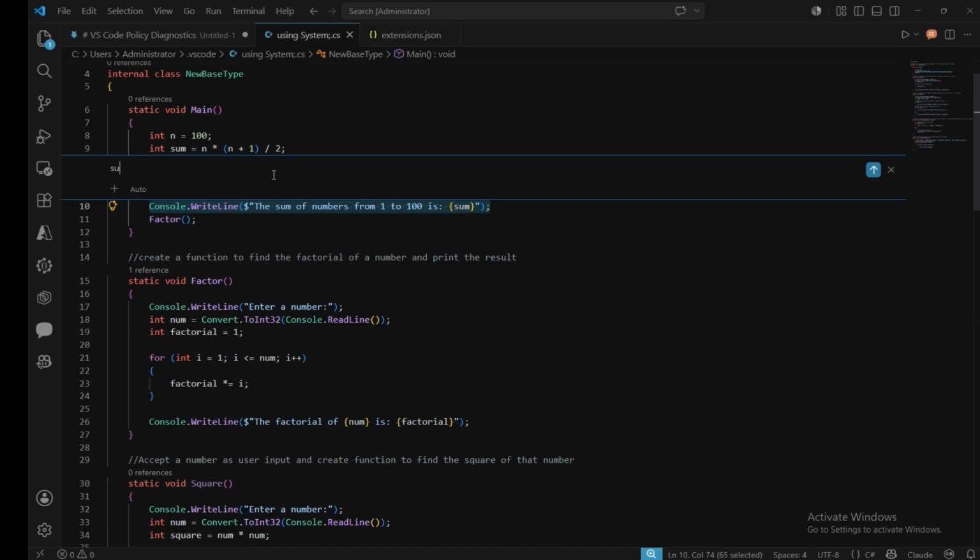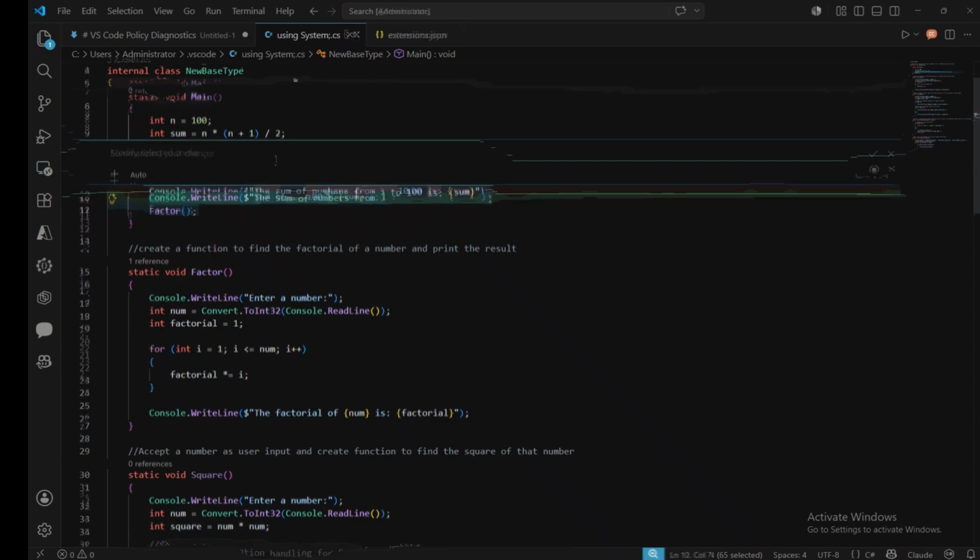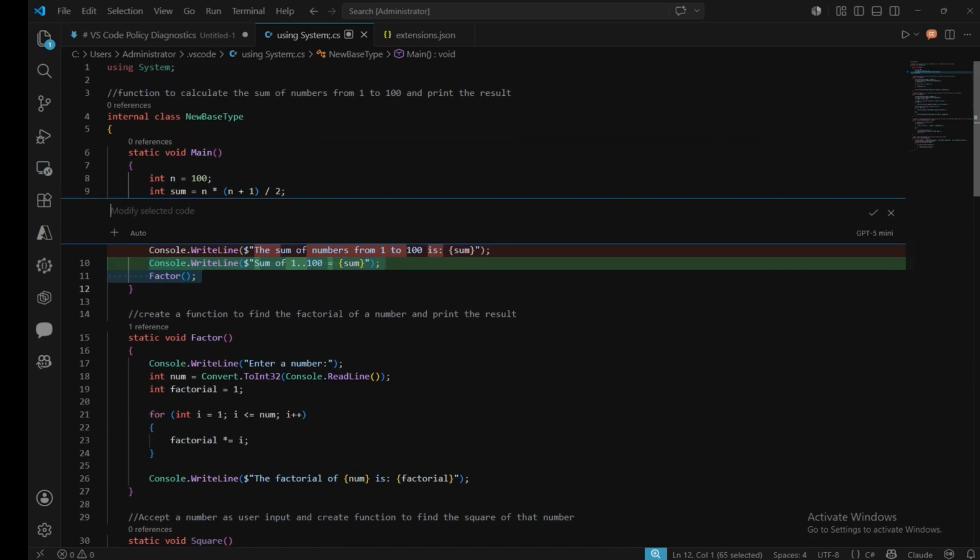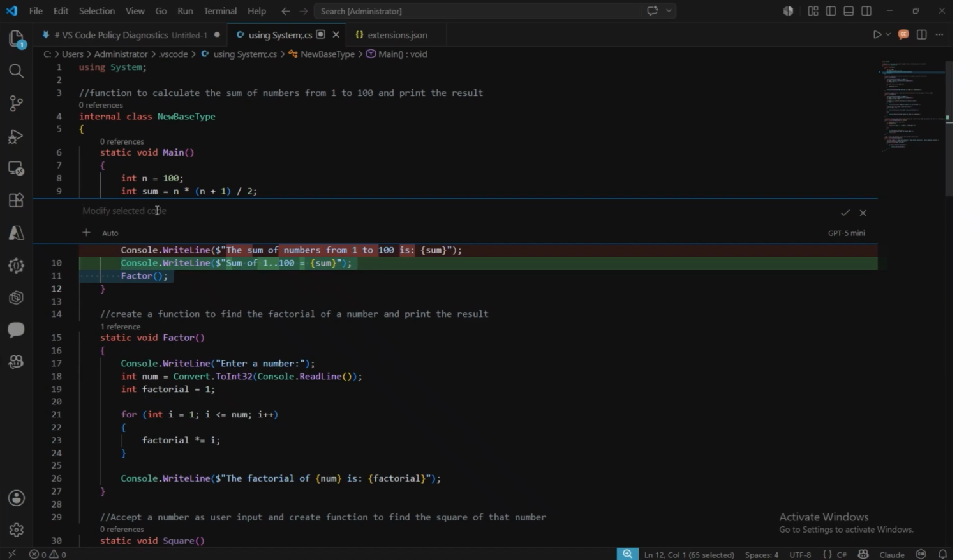Let me ask Copilot AI to summarize the changes. Let me just type this command: summarize the source code and source code changes maybe. Let me enter this command. So let's see what the response is. As you can see, GitHub Copilot AI has summarized the changes for me and is showing the summary of the source code changes that have been done. So this way you can ask Copilot AI to summarize the changes for you.